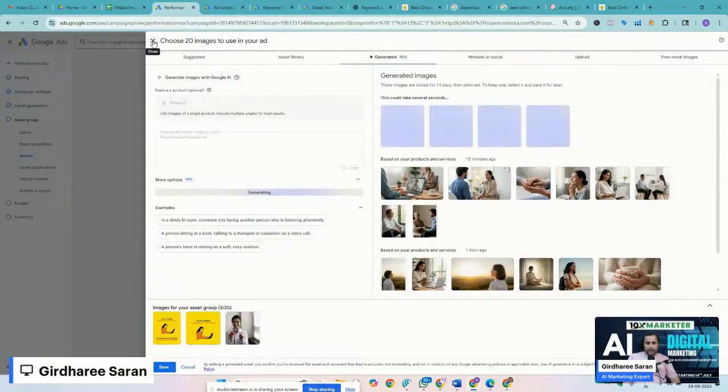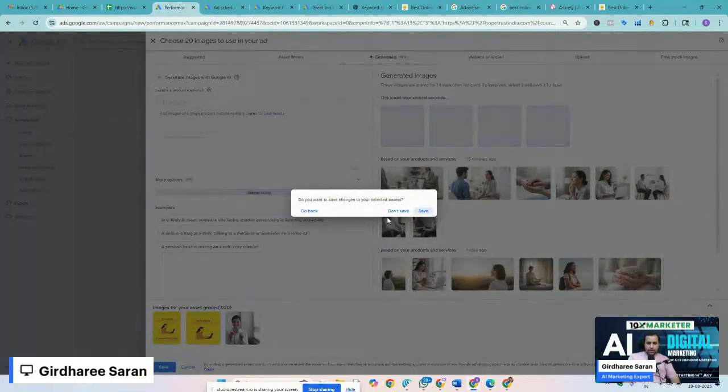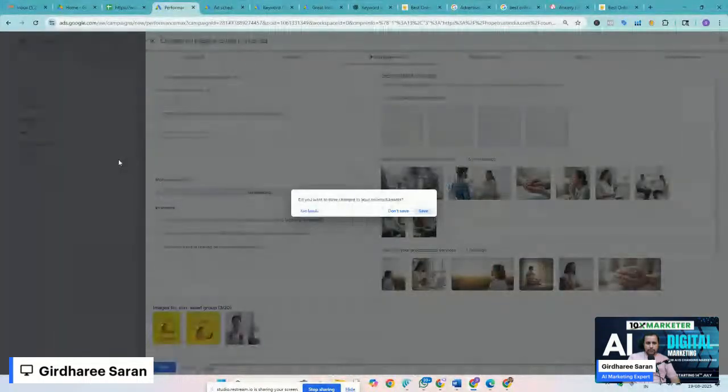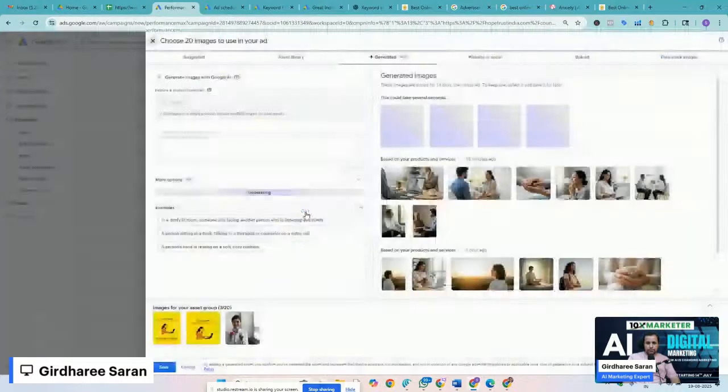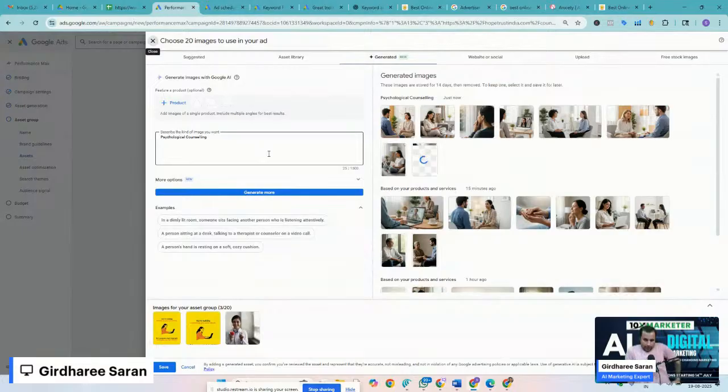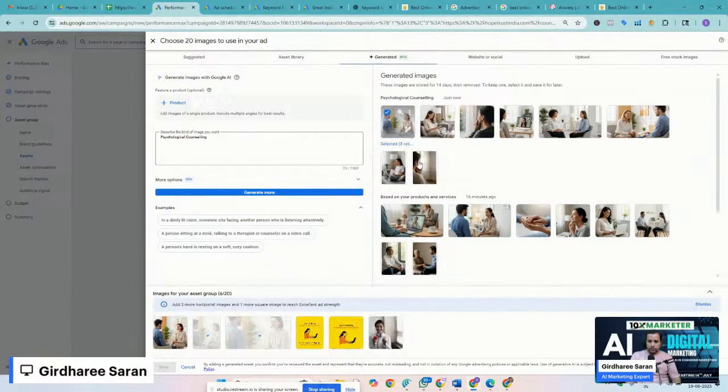But if you want to create custom images, you need to supply high quality images, so do not depend too much on the images that are generated right inside Google. If you want to learn about creating images using Canva and AI tools, then I think in the first or second week we discussed the creative marketer topic in detail. You can use that course to generate the ad copies or images as much as you need, and you keep selecting the images that are either AI generated or something that you created.